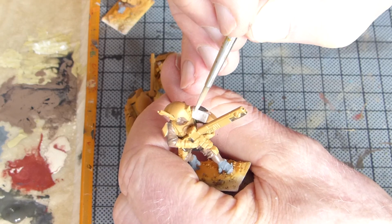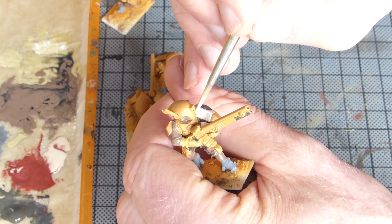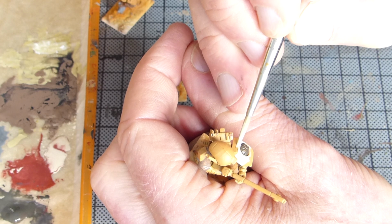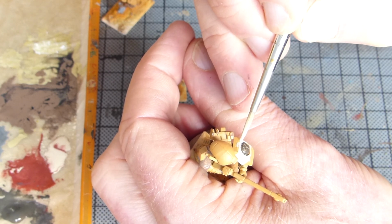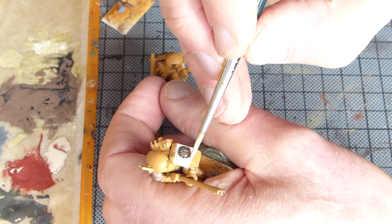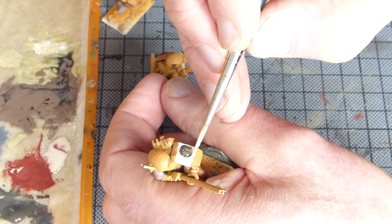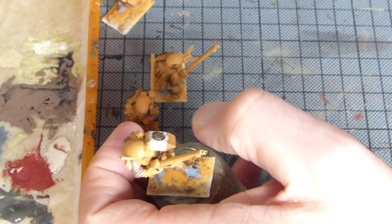Our next color is Golden Acrylics 1370 Titanium Buff, which we use to mark the shoulder pad of this Shas'ui squad leader. Again, this is aerial perspective at play here. We only ever use pure white to highlight off-white items of equipment or uniforms. We don't want the shoulder pad of this Tau Fire Warrior to look like he just walked out of the showroom at his local Quantum Emporium.